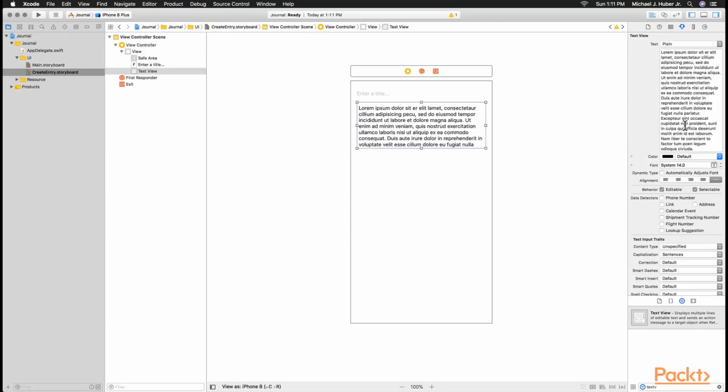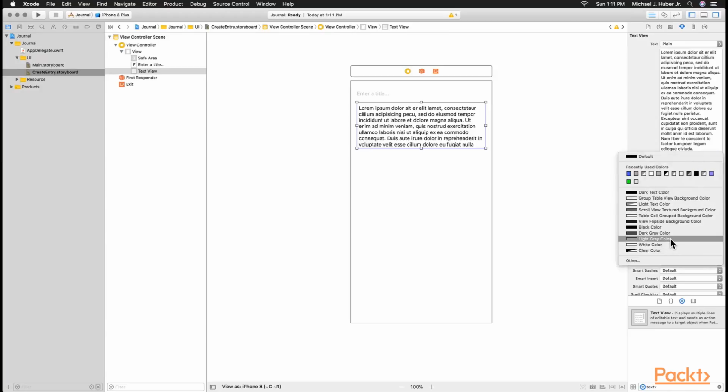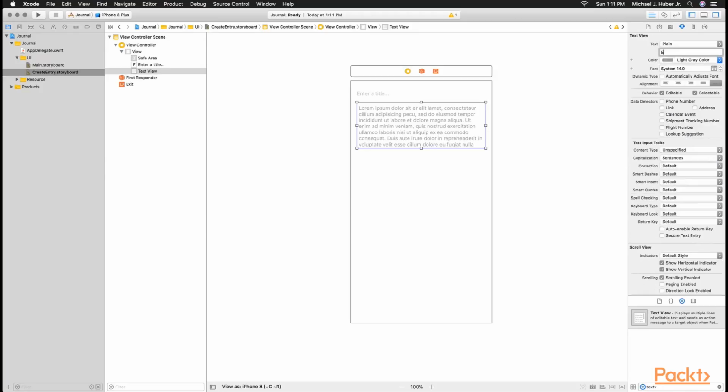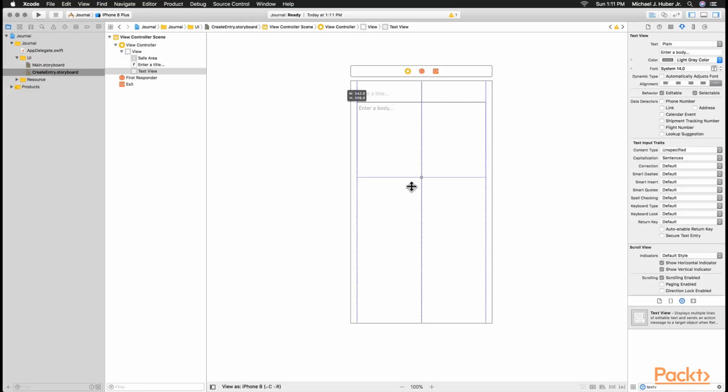This is just some default text that they give us to try to size out our text view. Notice there's no placeholder text, so I like to simulate that placeholder text by changing the color to a light gray color. And then here I just put enter a body. Then we can size it out to be as large or small as we want. I think that size looks good for now.